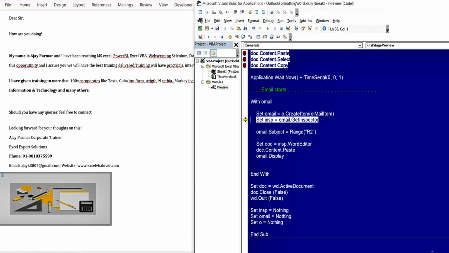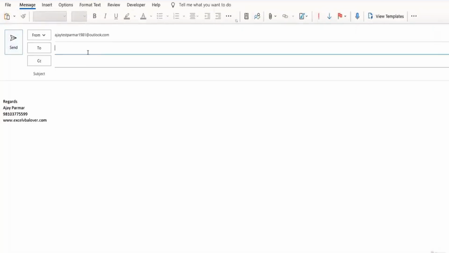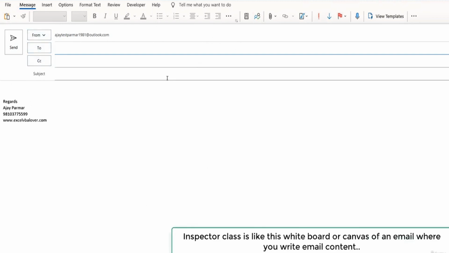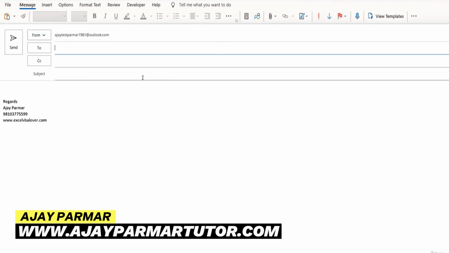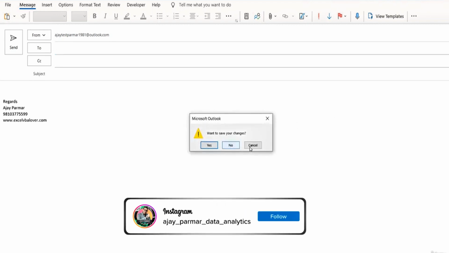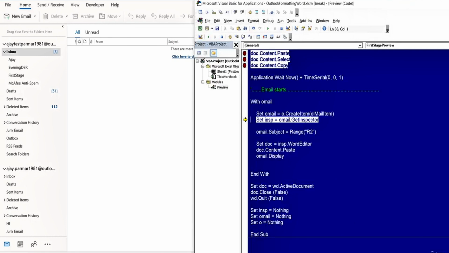Okay. So this means that when you go and write an email, when you click on this email, you see this is the page. This is called the inspector. This is defined as an Inspector class. So we need to tell that on this Outlook, if I send something, that is my email, correct? But the page which you have right now is called the inspector. Okay, very important. So the next line says that now there is an object called INSP. So basically we are trying to get the inspector of that same email.